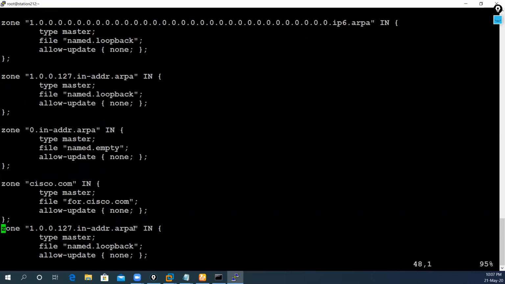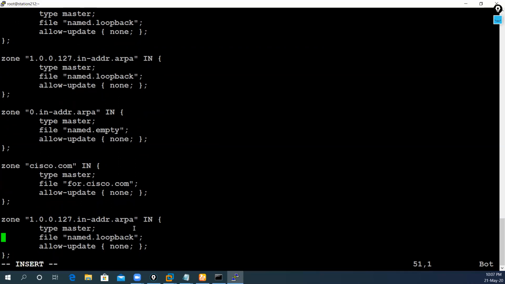Let's create a small space over here. Zone, and for reverse, type master, and its file name is reverse.cisco.com, allow-update none, and the IP address is 168.192.